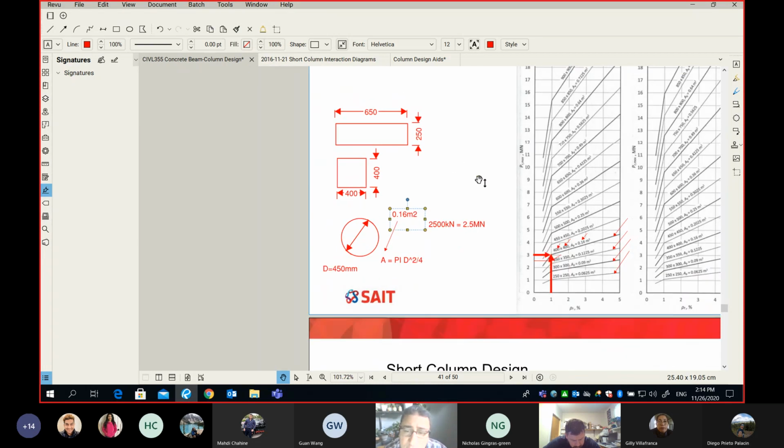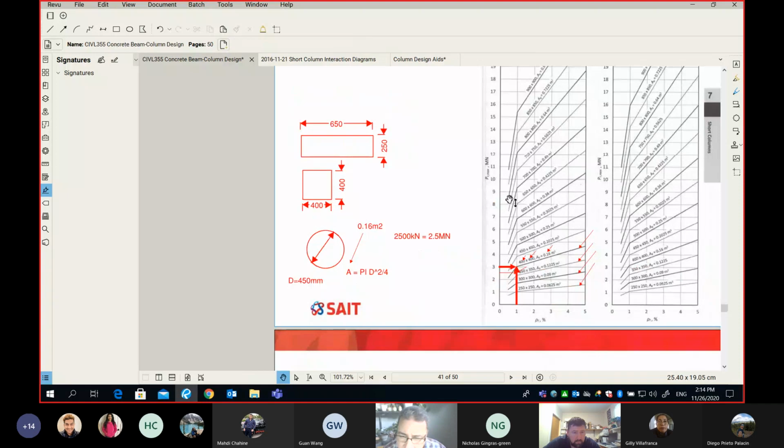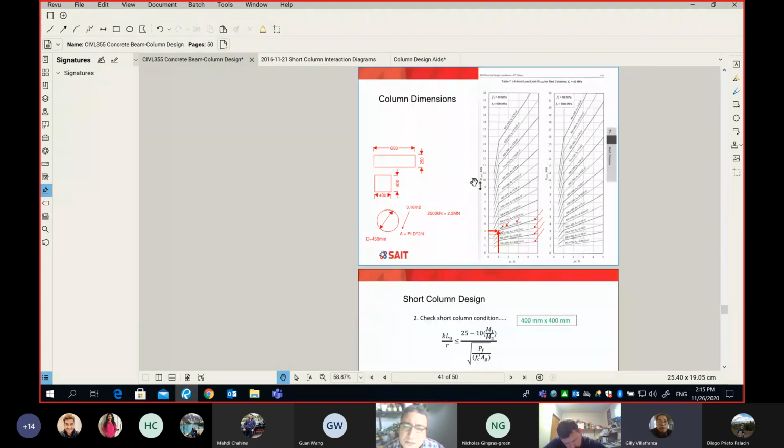So again, by now you're supposed to know what happens. Number one, the job of this chart, after choosing the right chart, is to tell you what should be the initial column dimension you should start with. Very simple. If it's a square, you get the number from the chart. If it's not square, then use your math to find the diameter if it's circular, or if it's a rectangle, I must give you one dimension. Let's say 250. The architect will give you one dimension, and it's up to you to find the other dimension. Is that clear? Should I proceed?